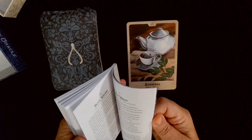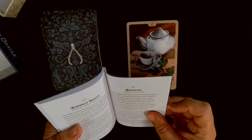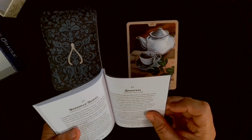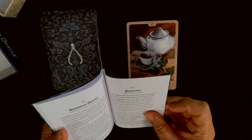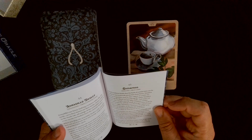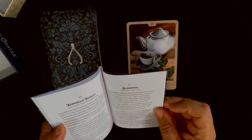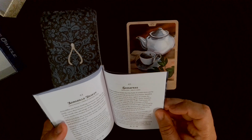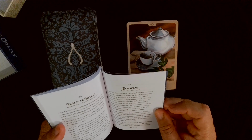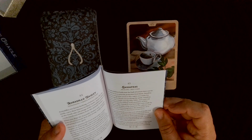All right, 45. Ozark tradition holds that the bark of certain trees can be boiled in tea to provide protection from harm. Sassafras tea has long been used in this region as a tonic for thinning the blood and purifying the spirit. Sassafras tonic was a staple among older folks, and some cut the bitterness by adding small quantities of may apple or sugar. Sassafras root beverages were made by indigenous people of the Americas for culinary and medicinal reasons long before the popularity of its flavor led to what we know now as root beer.